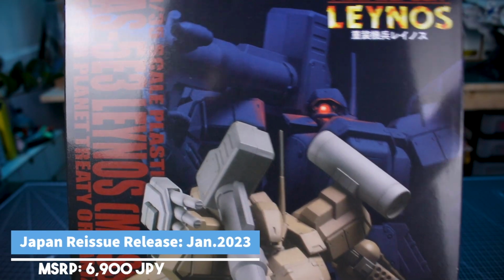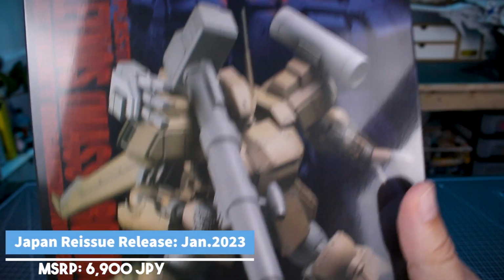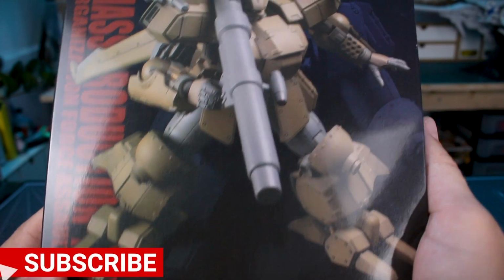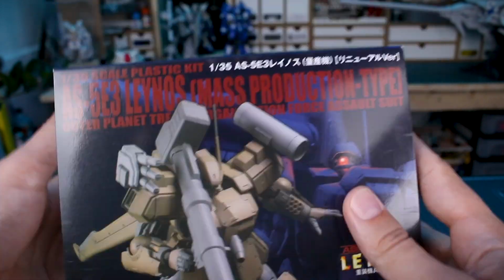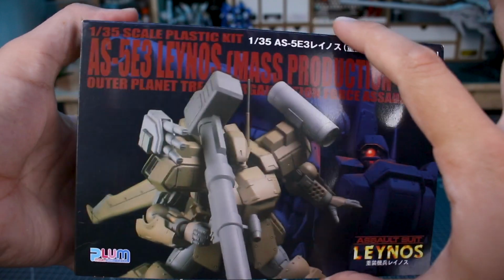All right, so taking a moment just to admire this beautiful box art, because like I said, it does look so cool there on the front. You've got this background image there with the glowing eye that looks really nice. And you can see that it's a pretty thick box, so we do have a fair amount of stuff in here, just a fair amount of plastic.